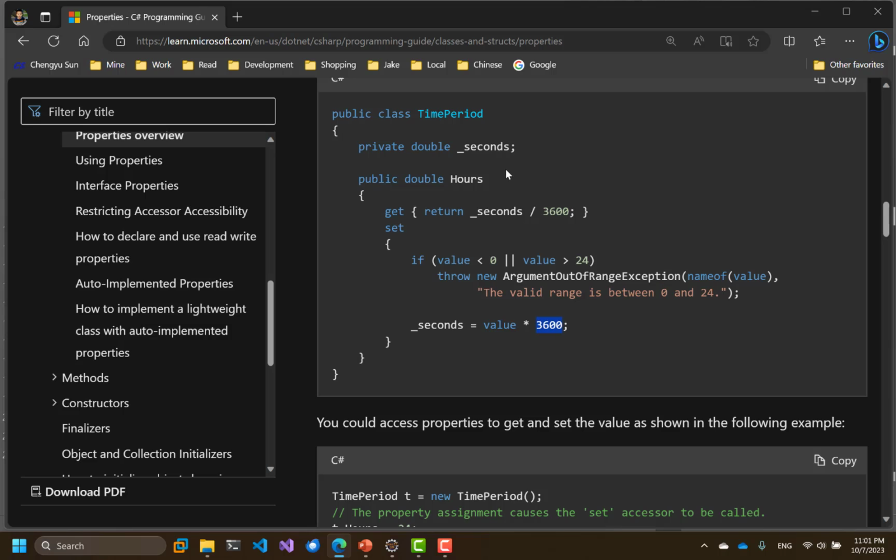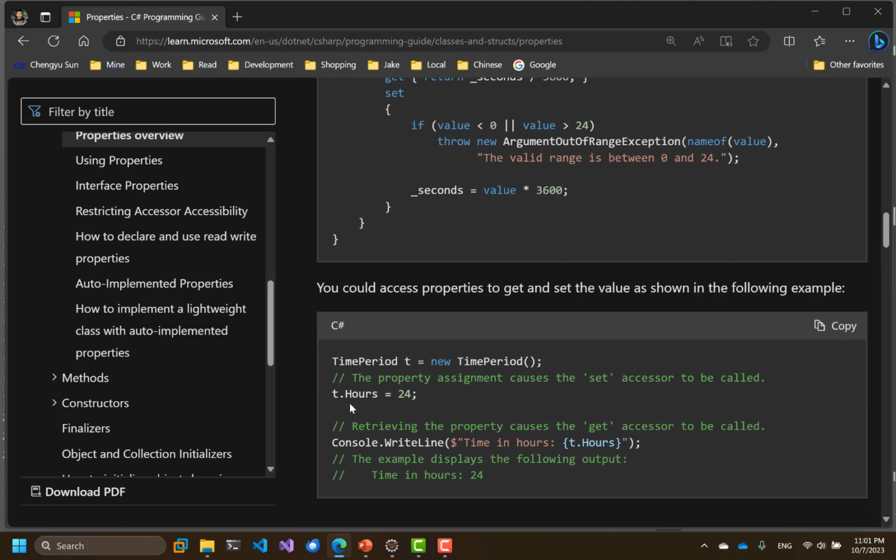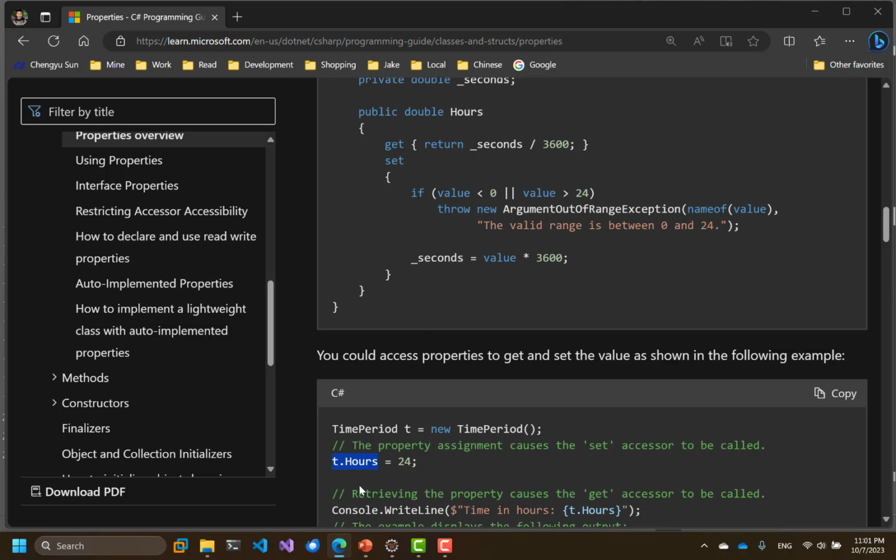So the syntax is different, but you can kind of see that it's a field, it's something with a getter and setter, right? And now the interesting thing is how this hours property is accessed. We can access it simply by saying object t dot hours. Notice that this is not a method call, right? We don't say t dot get hours, we simply say t dot hours.